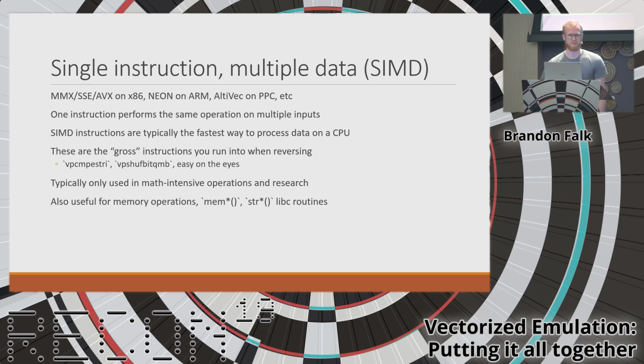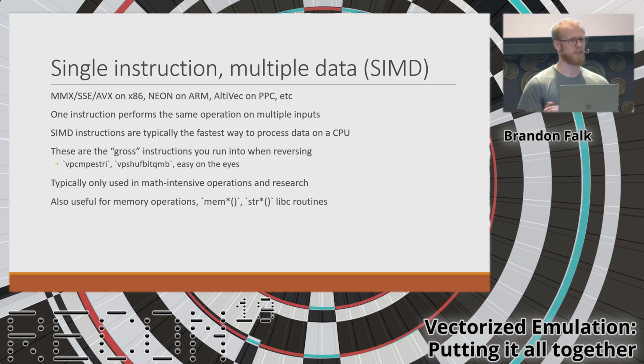I'm sure there's some theoretical CPU that could do this in the 60s. But most of the common architectures we know about now, like x86 and ARM and PPC and Alpha, pretty much every architecture has some vector component to it. And these allow you to use one instruction to perform the same operation or similar operations on multiple inputs, kind of in parallel.